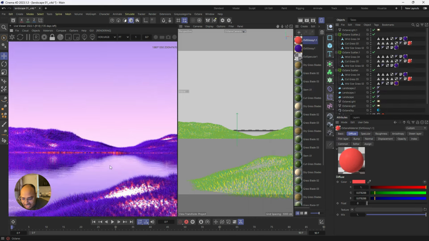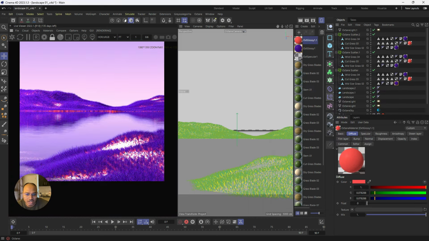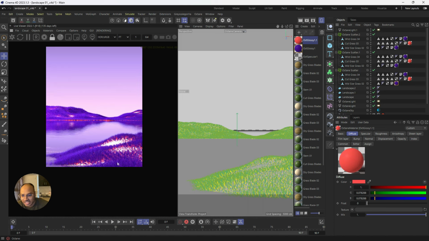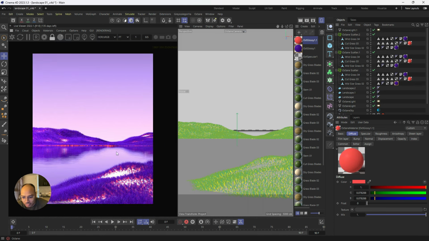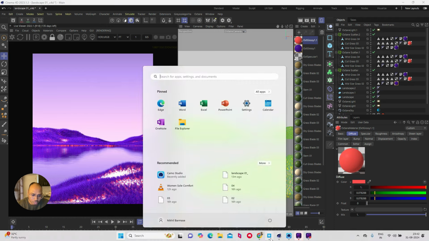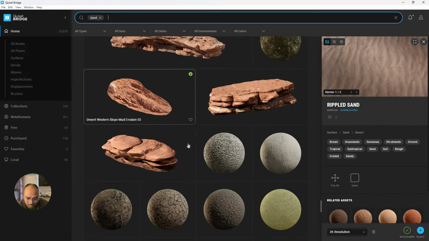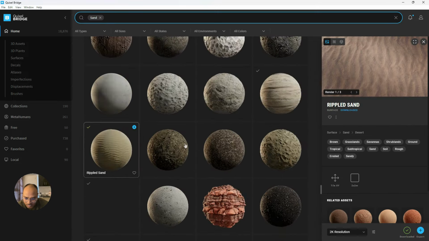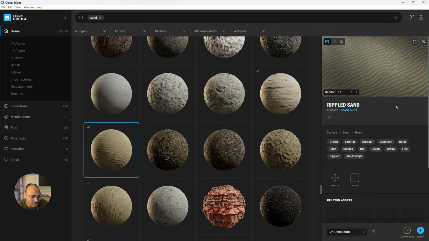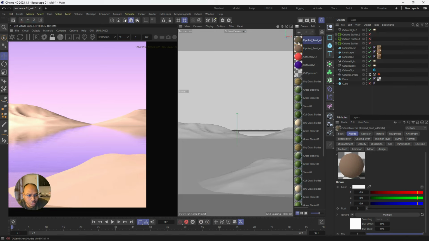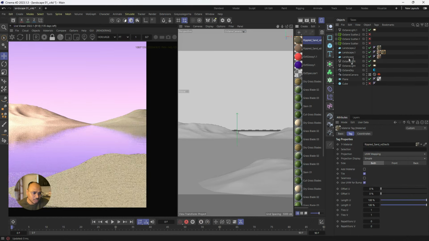And right now we can see our landscape has white color only. We should add some kind of sand texture or some rocky feel which is gonna look premium. So what I'm gonna do now is go to this Quixel thing. And if I search sand over here, yeah, this is also there. This is rippled sand. Yeah, we should export this one. It's gonna load into my app. Now I'm gonna apply that thing again.